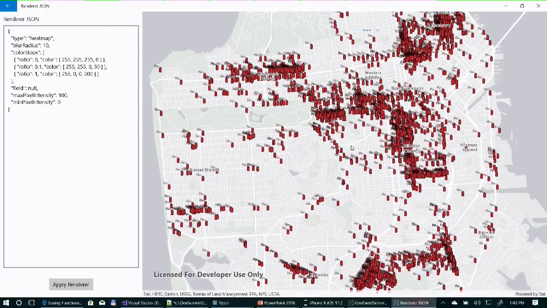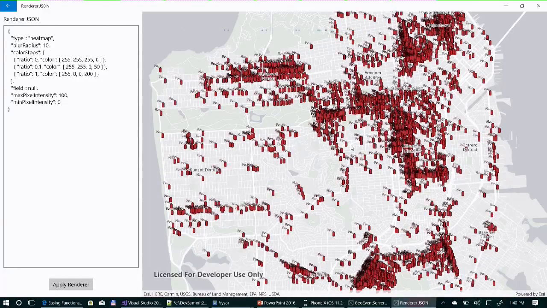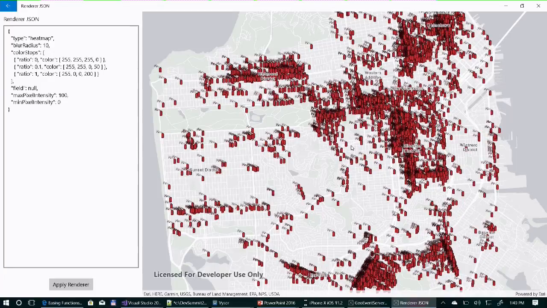We haven't gotten that far, but when you load a web map and it has a heat map renderer defined in it, it actually just works. So you can actually piggyback on that, because you can create a renderer from JSON, and that JSON spec is actually very well defined in the web map spec. So I've created this little simple sample with just a little text editor, and you enter some JSON in there, and you click the little apply render, and all that apply render does is it says my layer.render equals render.fromJSON on that string. That's all it does. There's no API that after you say, oh, this is a type renderer or a heat map renderer, and there's properties you can change. If you want to change them, you just do the from JSON again.